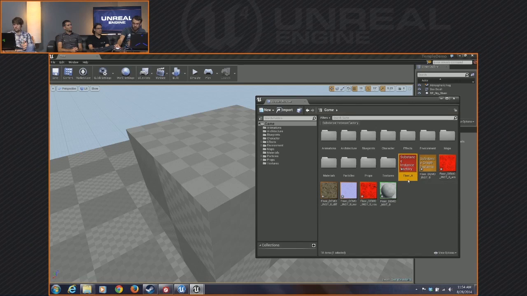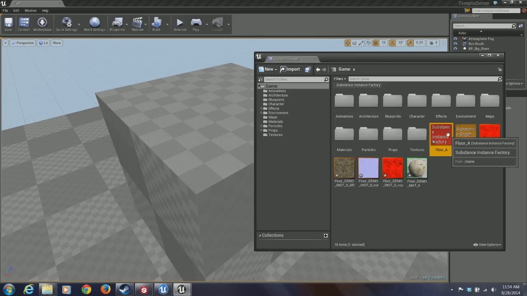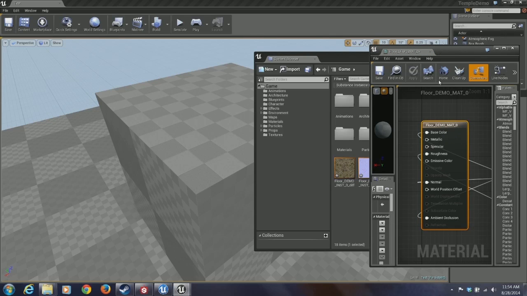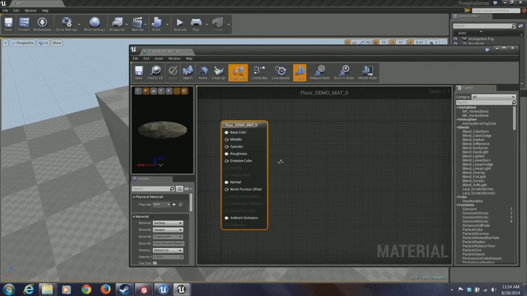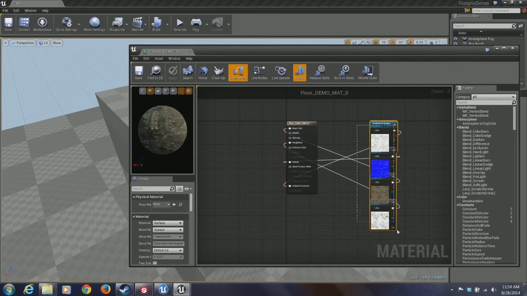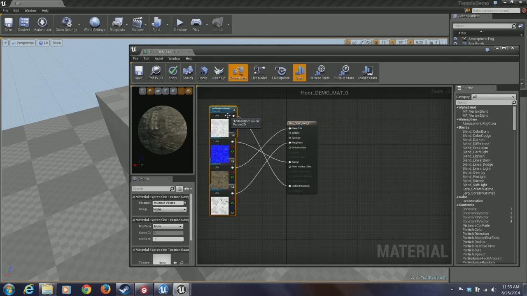As you can see, when I import, it creates all these different assets. It created that substance instance factory, which is the actual substance asset. It created an instance of that substance. As I just said, we can have multiple instances with different parameters each time. And then we have all the outputs, which are just textures. And we get the material that's been created for us right here with all these outputs already plugged in for you, so you don't have to do it manually. Of course, these are just textures, so if you want to use them in your own material that's more complex, you can. It's just a default one that's easy to use.